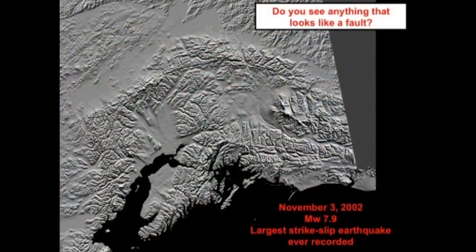So if we look at a topographic map of southern Alaska, it's a very striking view of, without any cities or roads or information, we can see some remarkable features. The black here is the ocean. We see volcanoes like this one in the Wrangell St. Elias. Here are volcanoes along the Aleutian Arc. But one of the most remarkable features on this, which hopefully you identify, is this lineament that strikes right through Alaska, through the Alaska Range, and stops at the border because Canada here is flat. But here we see that this is really one of the great global faults of the world, and this is what ruptured in 2002, a magnitude 7.9 fault.